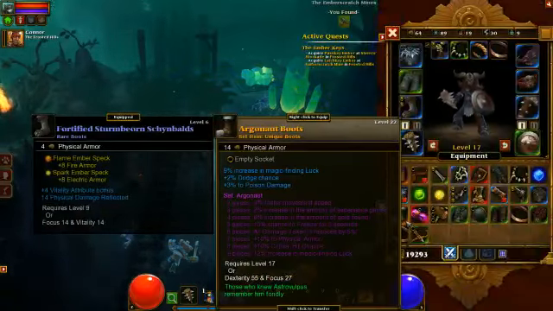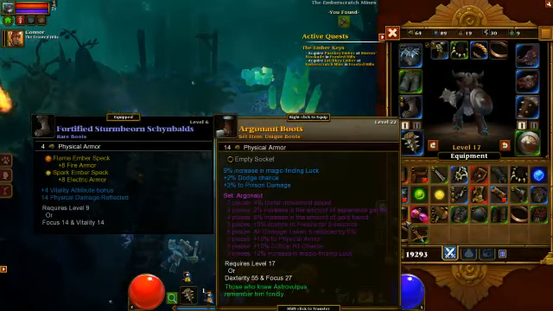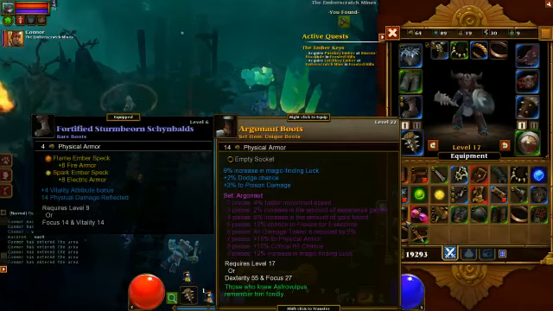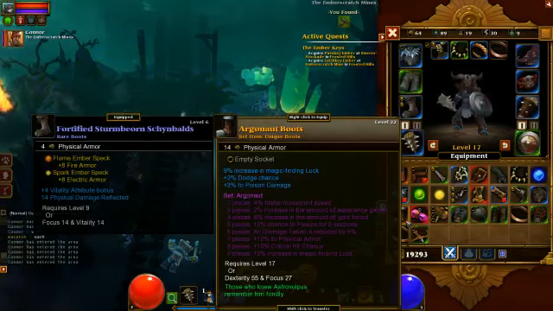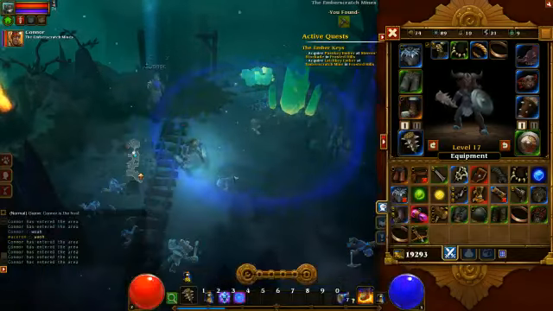Dexterity. I've got 44. This one requires a level 17 or 55 dexterity or 27 focus. Right, okay. It goes up to 9 pieces. Right, okay, that's quite cool. I think we get a 9% increase in magic find, 2% dodge chance. Right. Magic find's always good. Always.